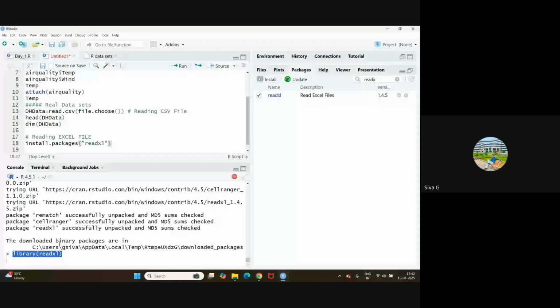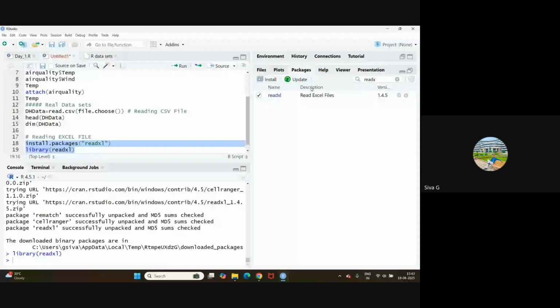So with "read", many packages are available, so I will go with XL. See, readxl, not the full form of Excel, just the XL spelling. This package is required to load your Excel files into the R programming language. So I will click this one.